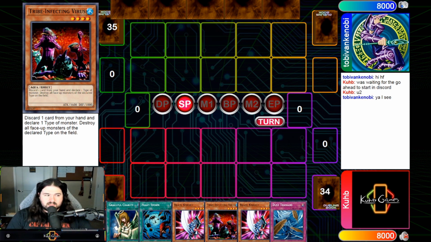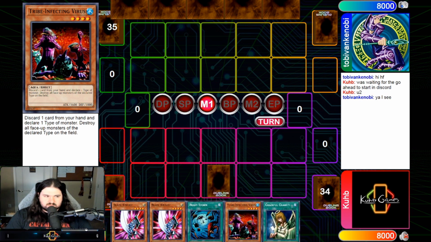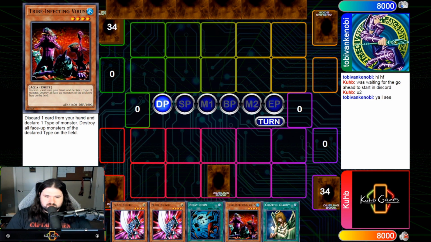And especially with a hand like this, you don't really just want to play out the Blade Knight. You certainly don't want to play out the Tribe. So I believe my play is just set Dust Tornado and pass. I actually give this one a decent amount of think when playing it in real time. But yeah, it looks like that is the play. Just set the Dust Tornado and pass, which I don't hate.